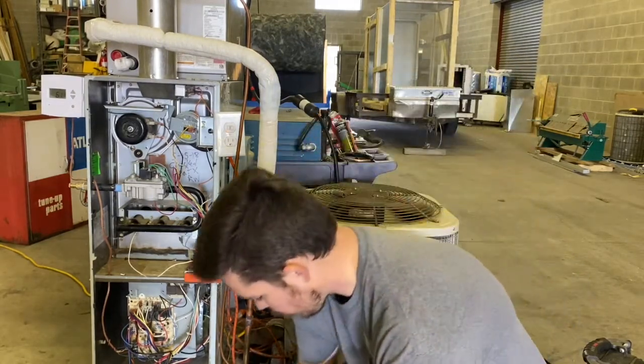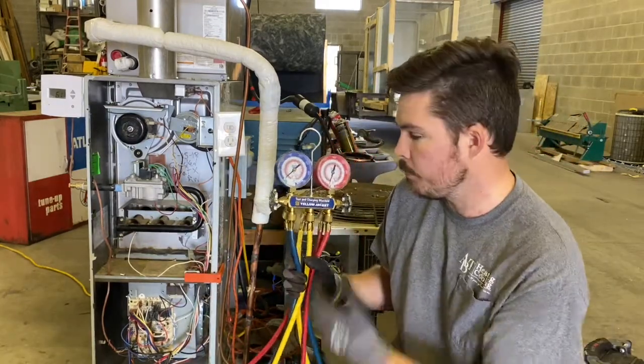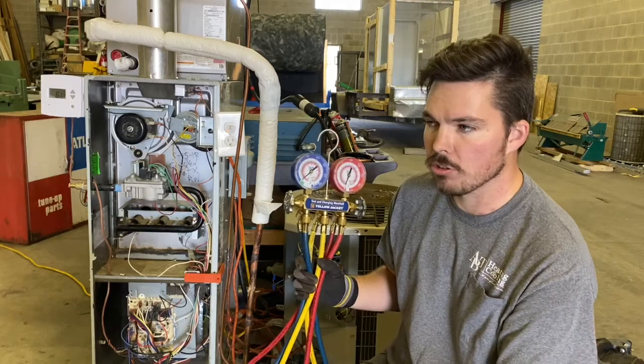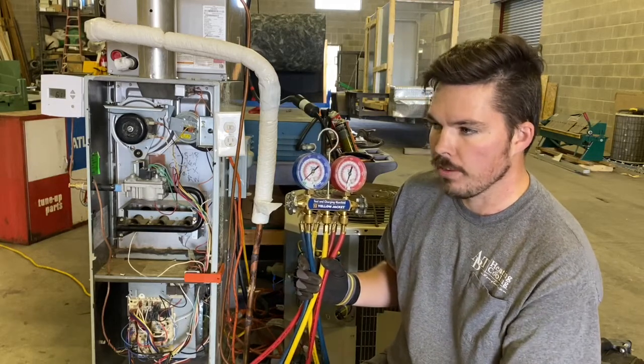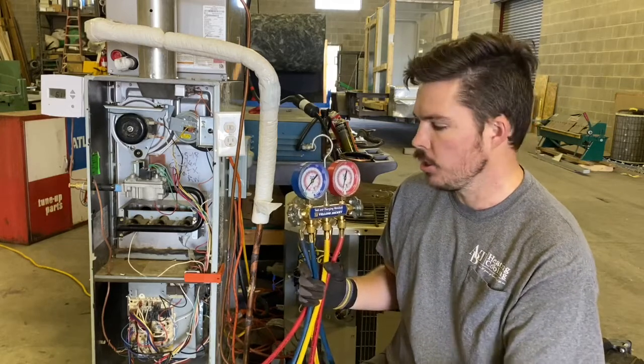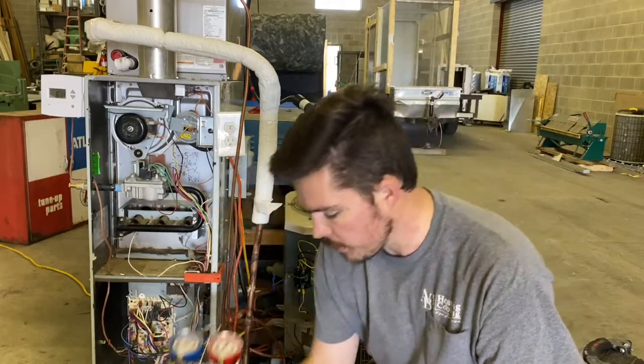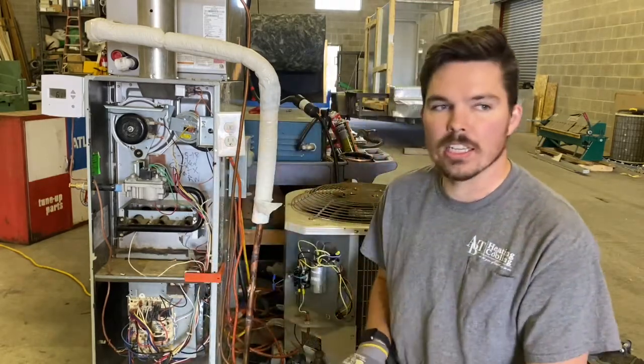And then the other big important tool you're going to need is some gauges. It doesn't matter what type. These are some analog gauges. You could use digitals. If you have just a stubby with just the low side manifold, that would work too. You're just trying to get a reading of when this low side gets to zero. So I'll move you guys in closer, give you a better look at everything, and then we'll get started.